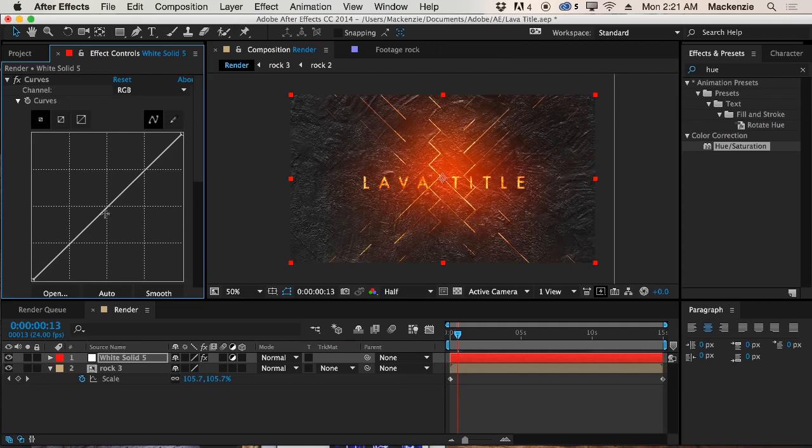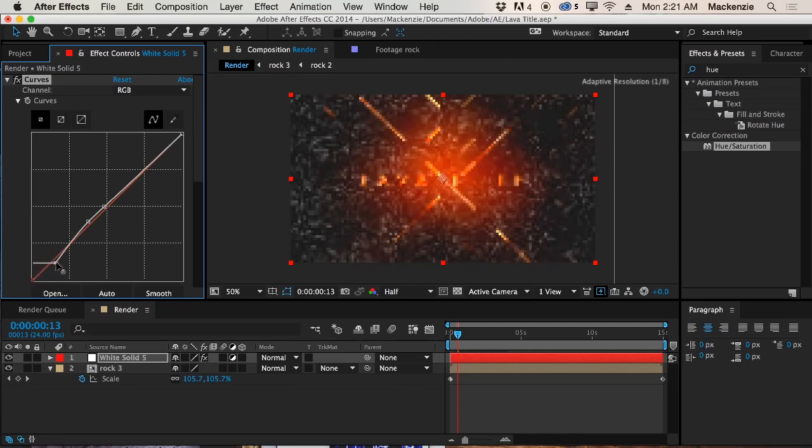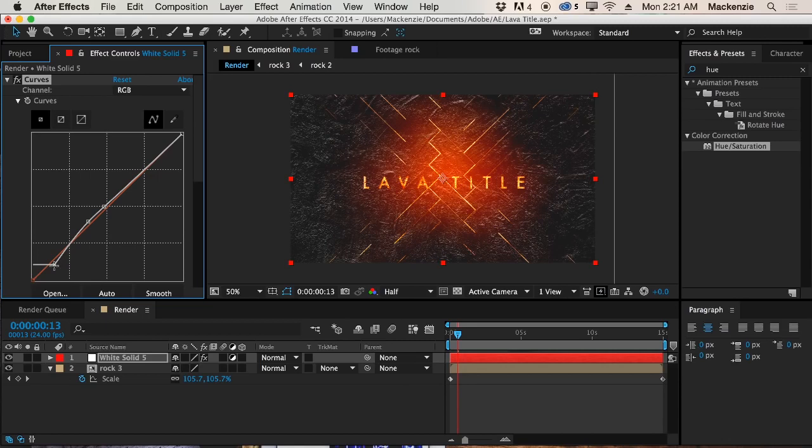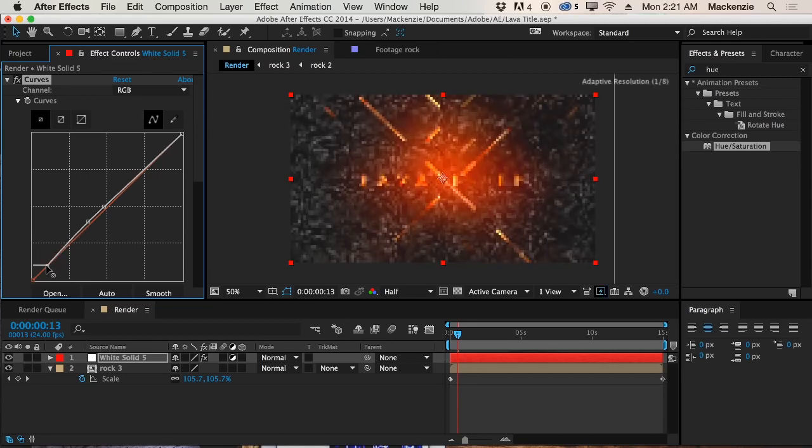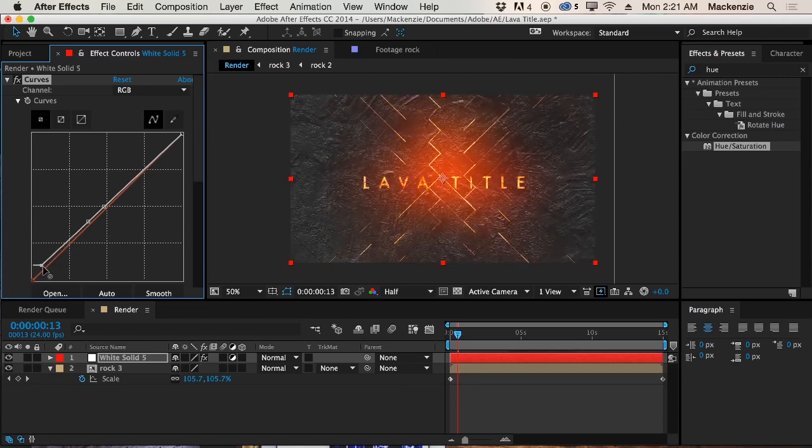Okay, and let's start to work on this a little bit. Whoops, let's reset that. We only want to edit just the main curve. We could give it an interesting look here.